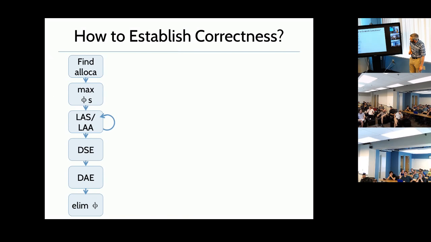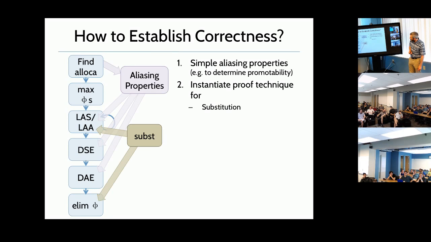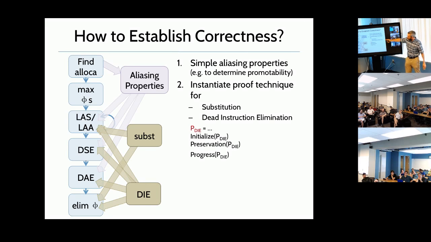So the point of that is it's easy to prove that correct because each of these little micro transformations is pretty obviously correct. That's basically the proof technique. And we prove each of those little micro transformations correct by instantiating that kind of safety transformation technique that I mentioned in SoftBound, with a slightly different set of formulas about what invariants are being maintained. And so we can do a bunch of these different optimizations more or less the same way by picking appropriate safety invariants for, say, dead instruction elimination. We prove a preservation and a progress theorem and so on.